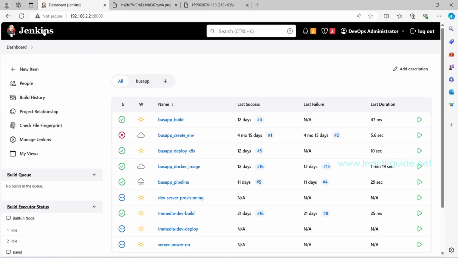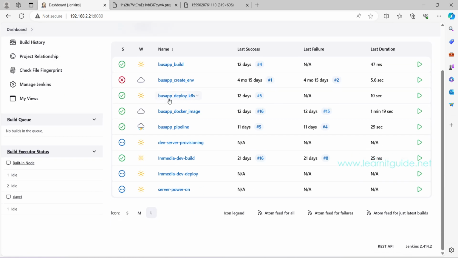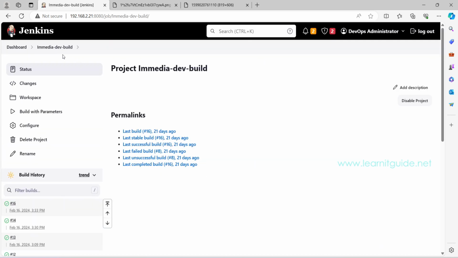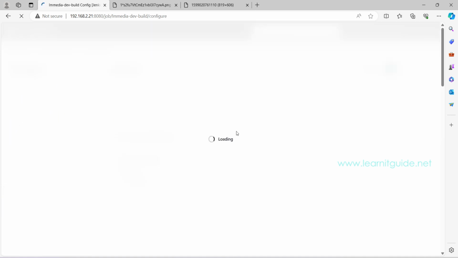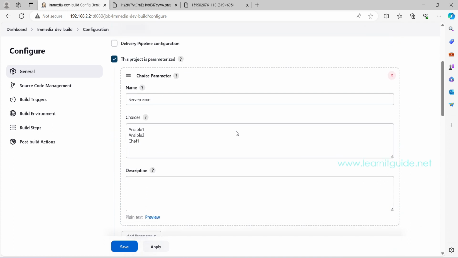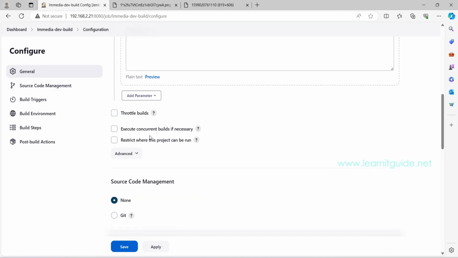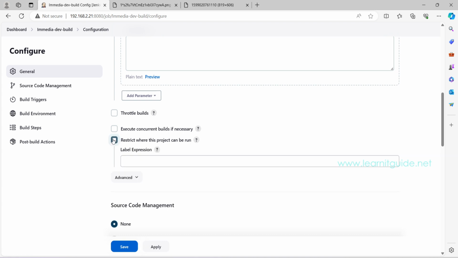So let me go to any job and we'll show you how we schedule it. So this is one job, iMedia dev build. Click on configure. Here on this general section, there is an option called restrict where this project can be run. Click on this.